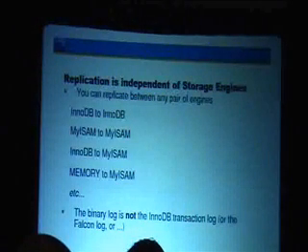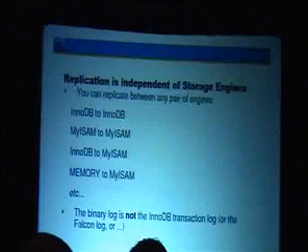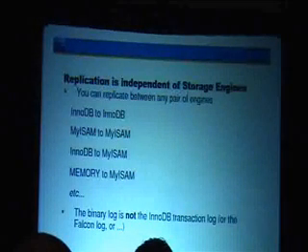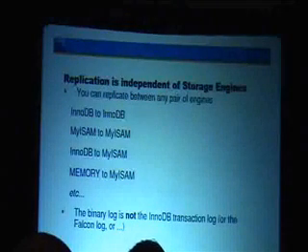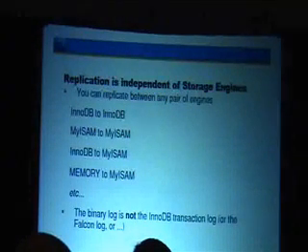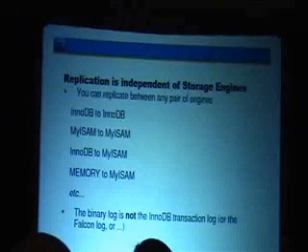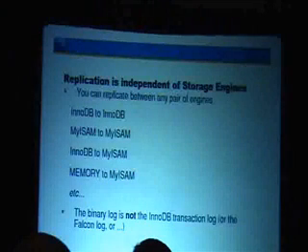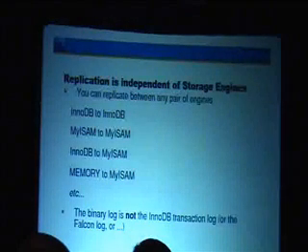Comment on that: you can replicate from any storage engine, of course, but it's not necessarily possible to replicate automatically from transactional to non-transactional, so you might have some surprises. It will work, but if you have a transactional table on the slave and a non-transactional one on the master, and you get rollbacks on the slave, then you might have some surprises.